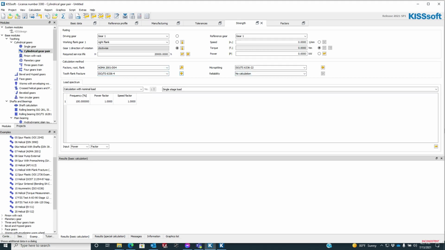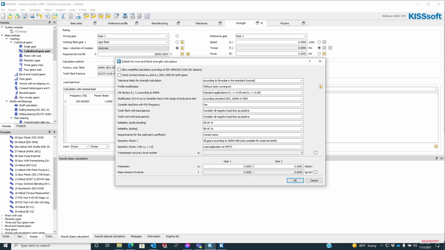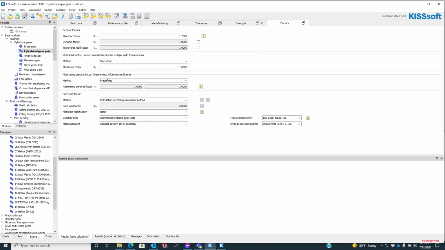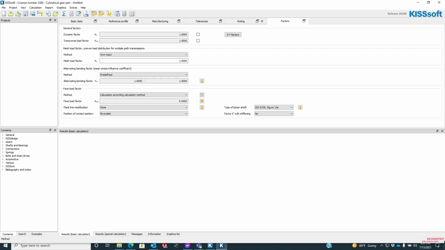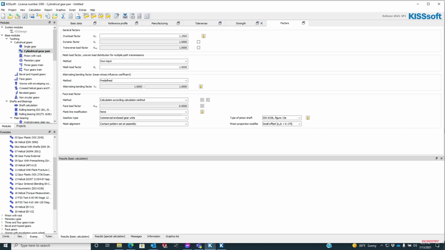So a few things that are a little bit different. What else do we have? Modification of your own SM curve, life factors, under factors, overload factors, dynamic. They're a little bit different, not a ton. If I go to 2020, you can see I've got 1, 2, 3, 4 of these laid out. In 2021, it's pretty much the same layout. No major changes here. We got a little different kind of drop-down menus.